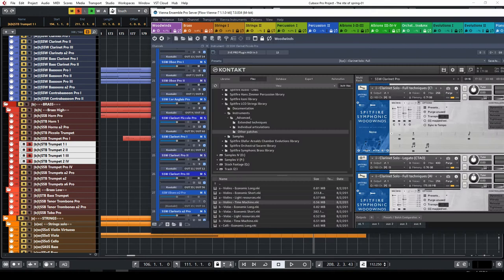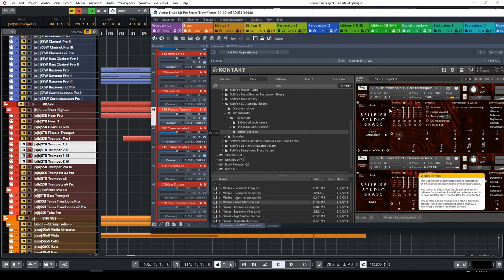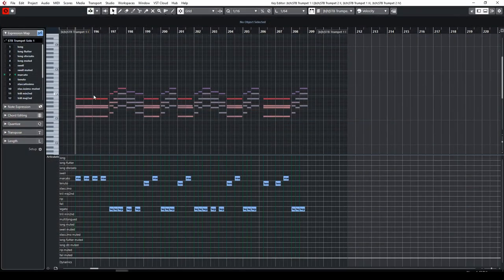And now if we look inside Vienna, you can see that for this piccolo trumpet, I'm actually using all the microphones that are available because I really need to have a sound which is very on top of the others. Let's now look at the articulations which I used. So it's always the same. You have marcato, then you have the legato. And then here you have something that goes from tenuto to marcato, which gives a very nice effect.